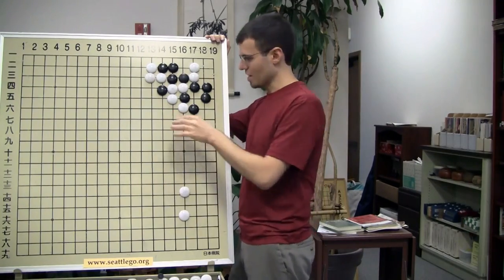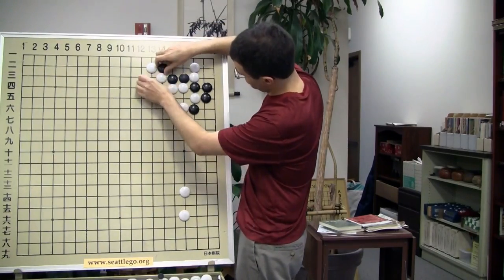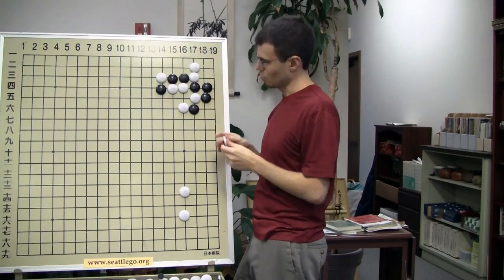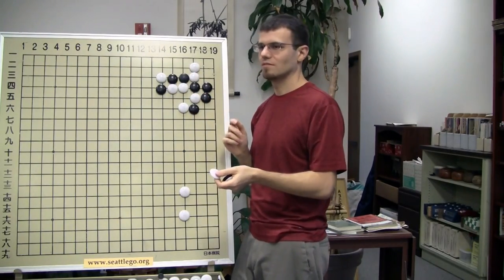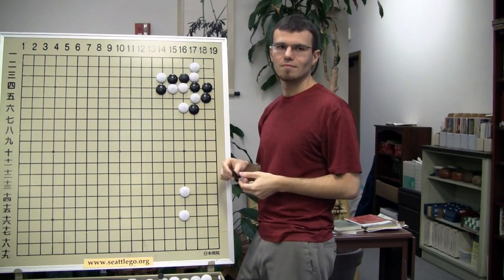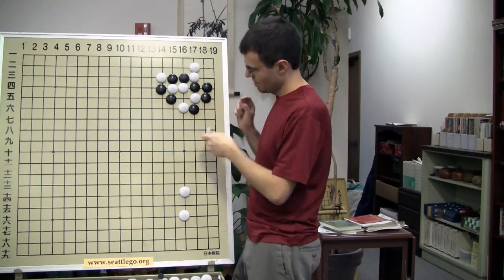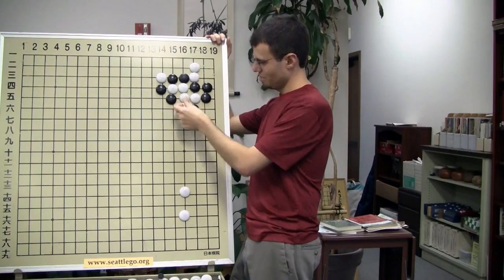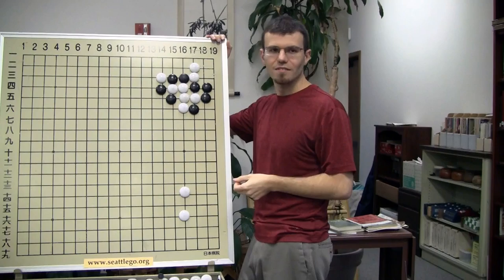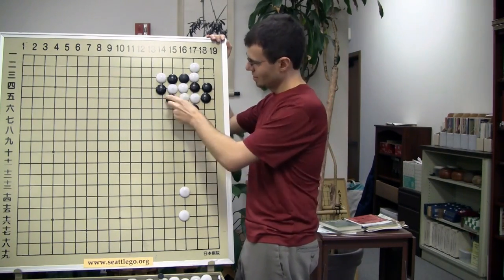And then... Okay, we're going to back up. Let's play from here again. So trying to save these stones doesn't work. I play 15-5, probably, instinctively. Here? Yeah. What do you do now? No good, right? No, no good. Okay.